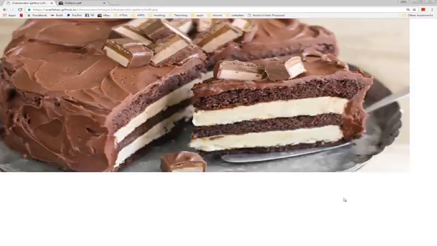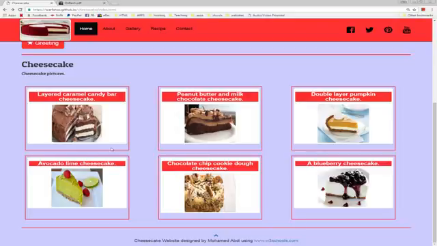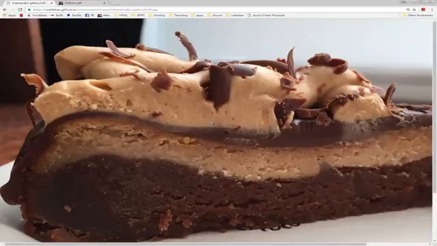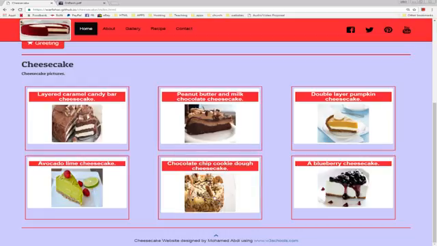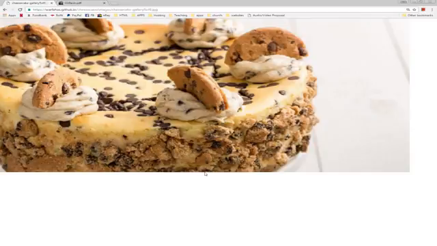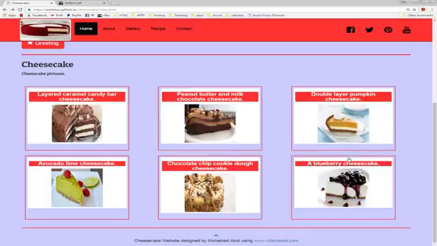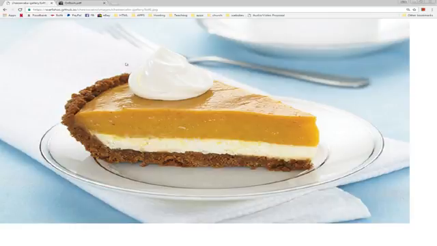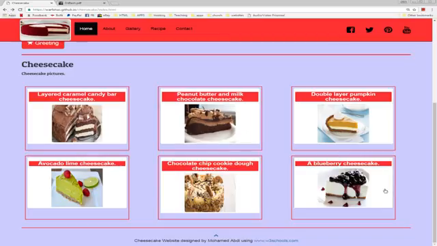Is that Milky Way on top of that? Yeah. That's a Milky Way. He sure put a Milky Way up there. Look at that. Is that peanut butter? Sure is. Make you want to just take a bite out of crime right there, Jack. See how I've been telling you that you make these web pages right? Make you hungry. I might have to stop at Snooks and get me some cheesecake.